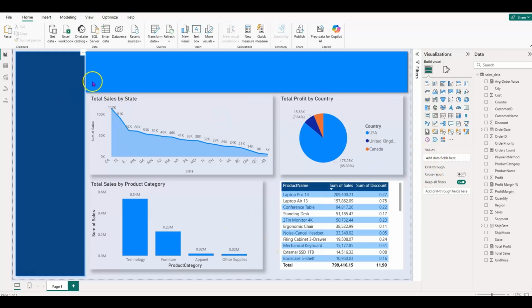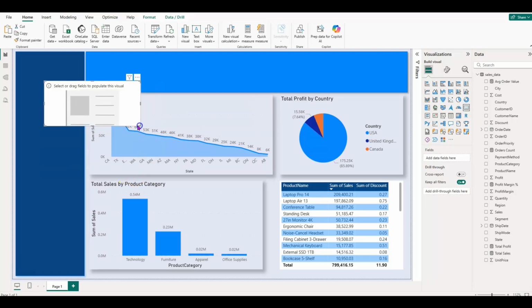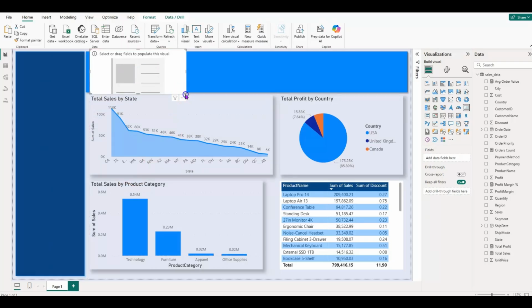All right, so now let's do some cards. Here under your visuals, you're going to see this last row, and you're going to look for a card. It says card 1, 2, 3. Click on that, and I'm going to put this up here on the top. Now these cards will show total sales, total profit, average order value, and profit margins. These will show every measure we created.